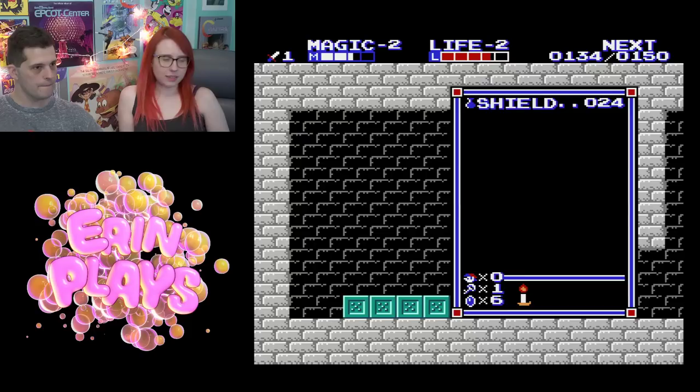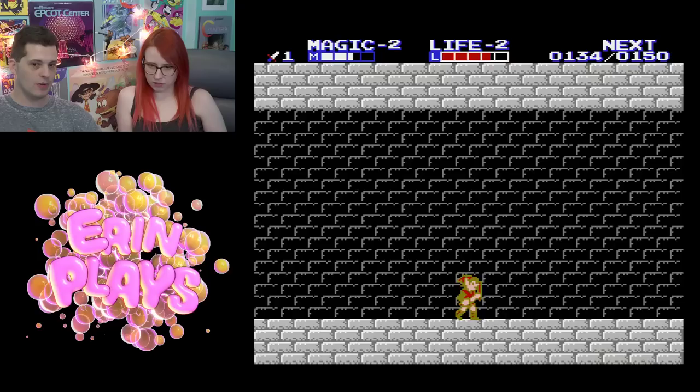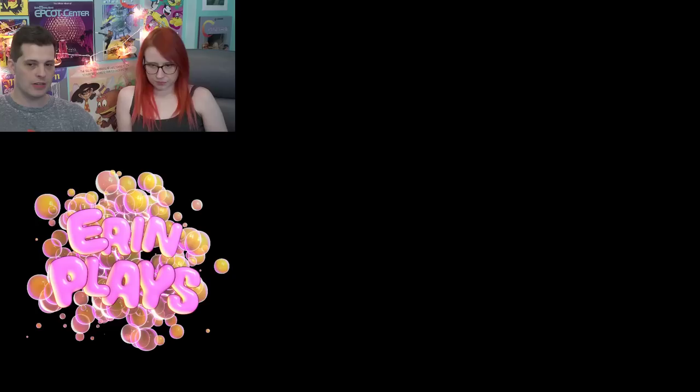Alright. So I gotta go back. Yeah. So the next thing to do in this level is find the boss and kill him. Okay. So you can start searching around, but you are on your last life. So that's a bummer, but you got the candle. Yeah. So that's good. Mm-hmm. Shit.